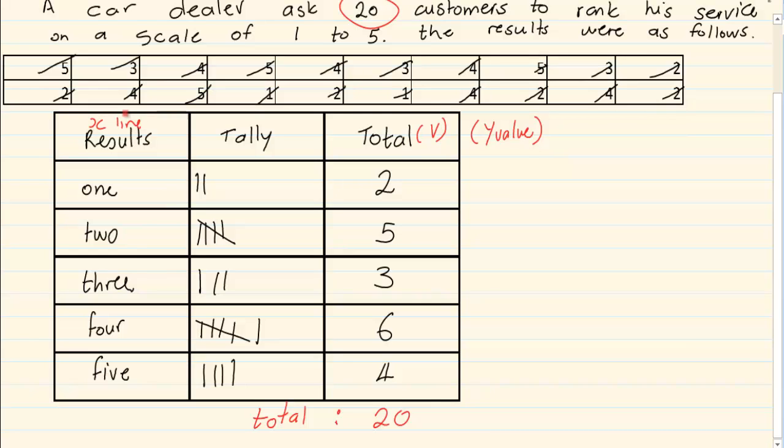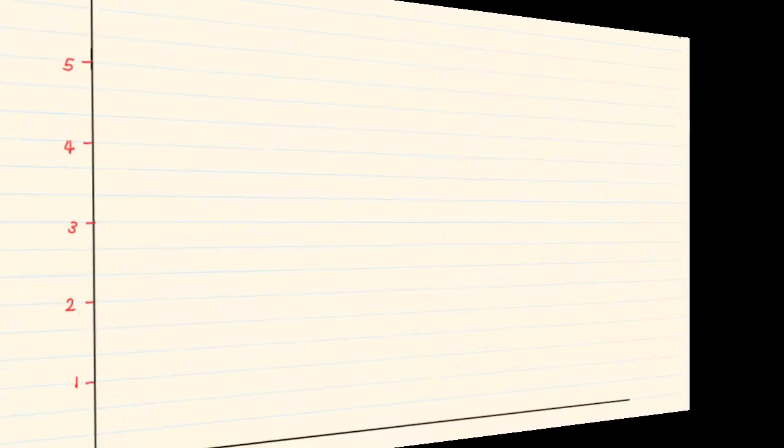Now remember your results, again I'm emphasizing, it doesn't need to be numbers. It could maybe be colors, it could be countries, it could be continents, it could be anything. Whatever they are discussing, it can be that. So here I'm going to look, my first group is 1. Then I have 2, I have 3, I have 4, and I have 5. Again, I'm emphasizing. It could have been strawberry, chocolate, vanilla, caramel, bubblegum. It could have been anything that we're discussing.